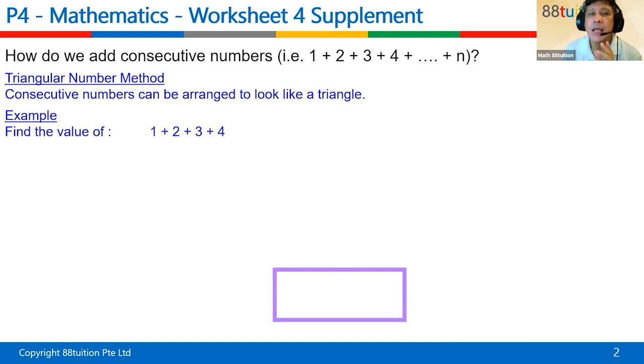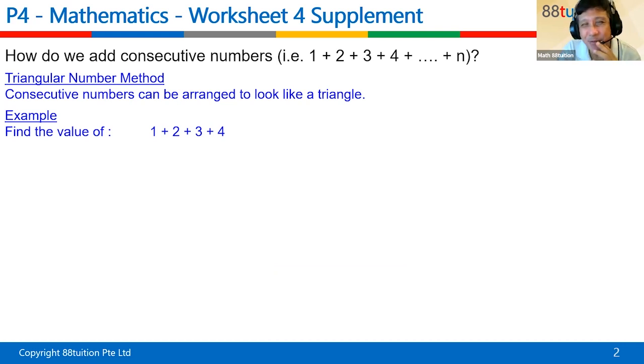Now children, when the numbers are very small, like these only 4 numbers, of course we won't even bother to look for a formula. We will just add straight away. So 1 plus 2 plus 3 plus 4 is actually 10, isn't it? But what if somebody asks you, what is 1 plus 2 plus 3 plus 4 plus 5 all the way until 259? Then we die, right? Because if I use that simple way of adding every single number one at a time, I will never finish.